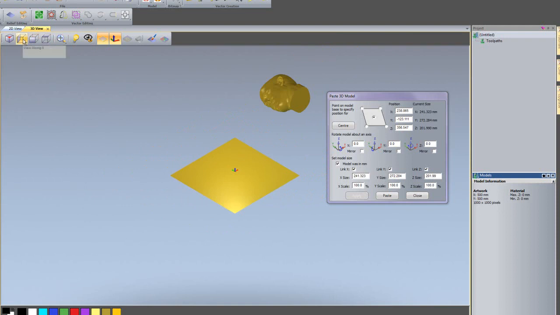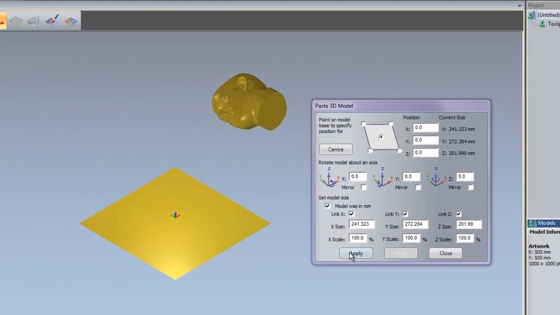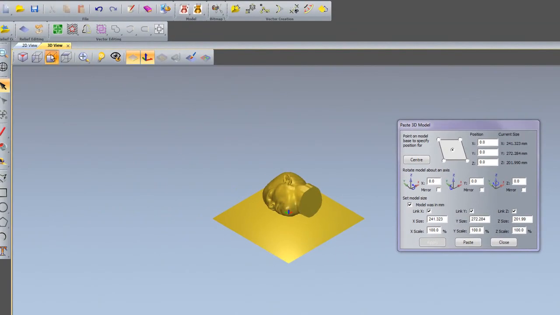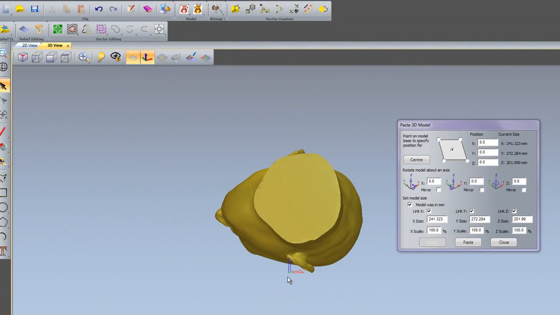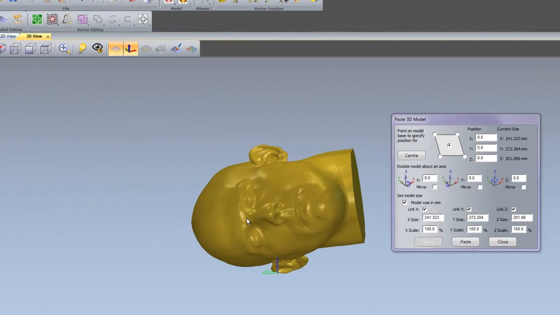and I'll just do this quite quickly. I'm just going to change all of these positions back to zero, so it places the model somewhere near our sheet. If I just click this view here, there you can see we're still quite a long way off the centre of it, and if I select this here, you can see that it's been rotated.